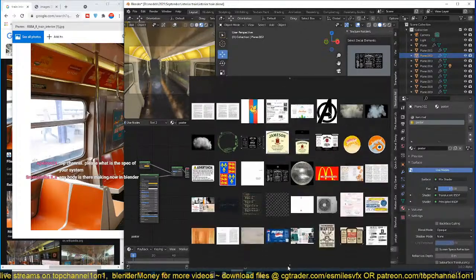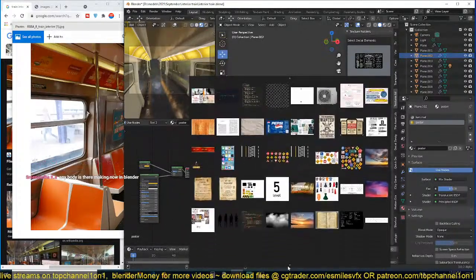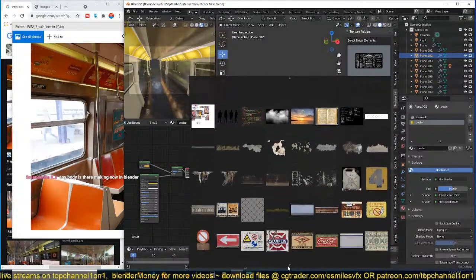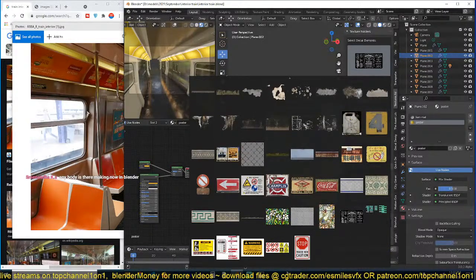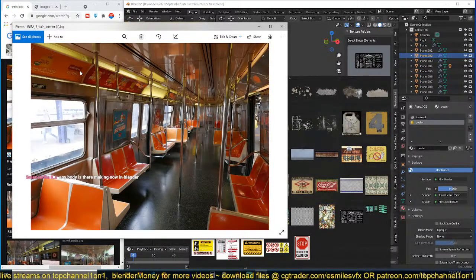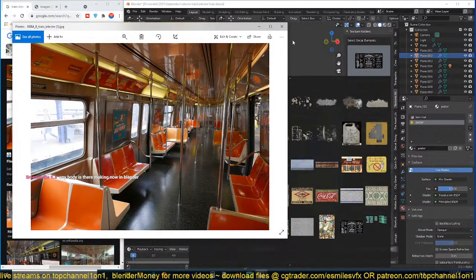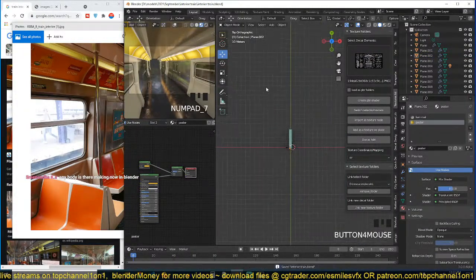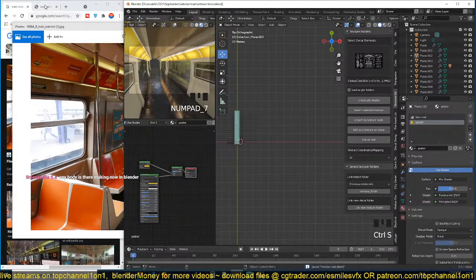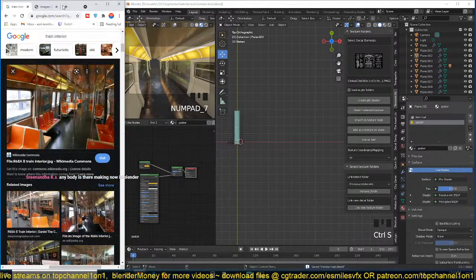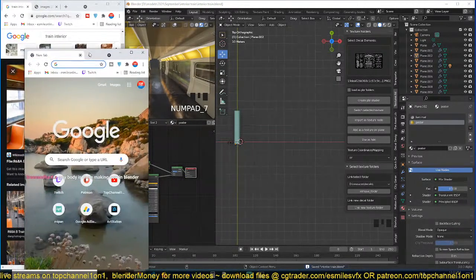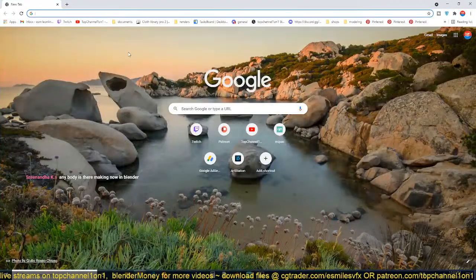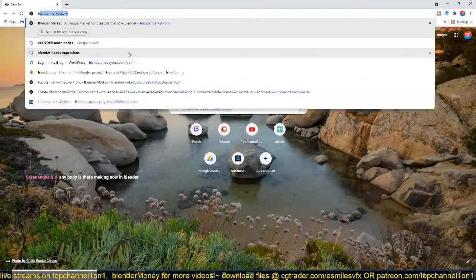Let's see. I have a lot of decals here, but the ones I want to do some to create these banner ads. So what I can do, because I don't have any right now, and I want these banner ads, you can do a quick Google search for banner ads.